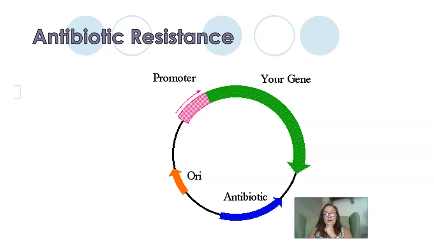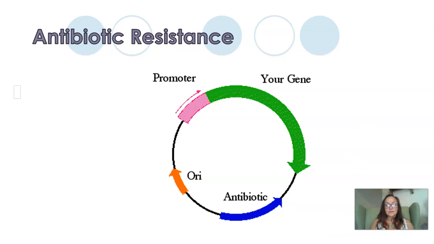Now, when we talk about plasmids and having the gene of interest, scientists will start with a plasmid. And when we look at this plasmid, you see a couple different areas identified. You have the promoter region. And if you remember, a promoter is where transcription begins. That's where it signals the start of the gene. And then you have your gene of interest that you're working with.